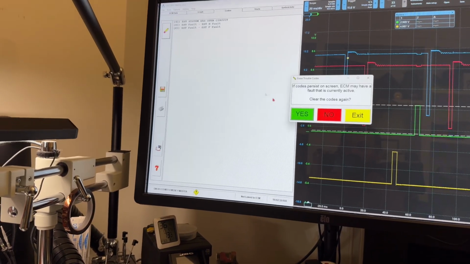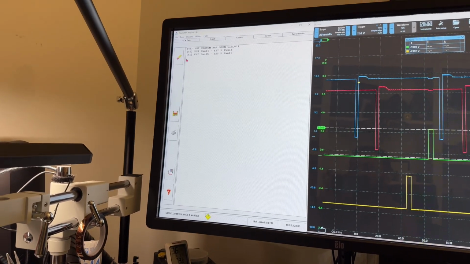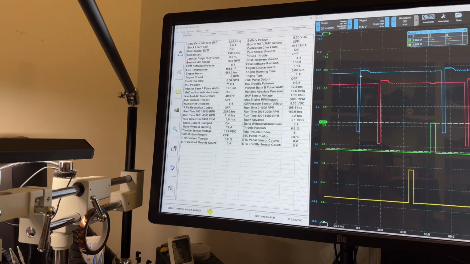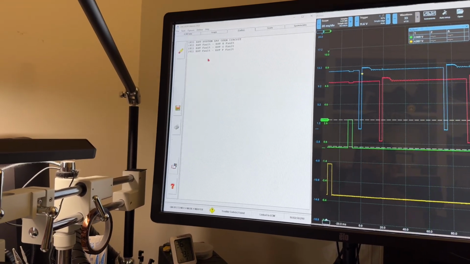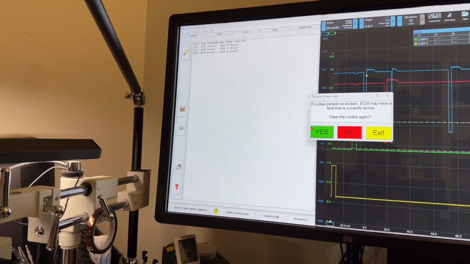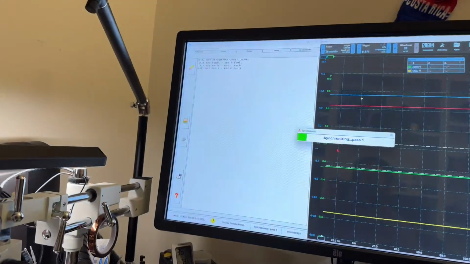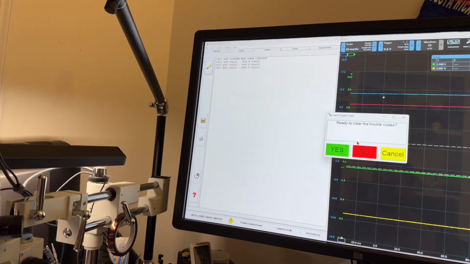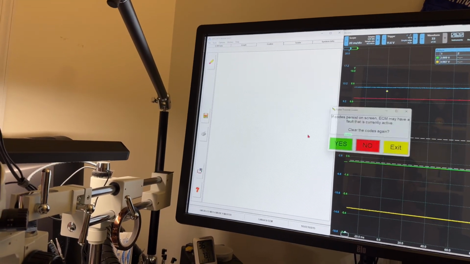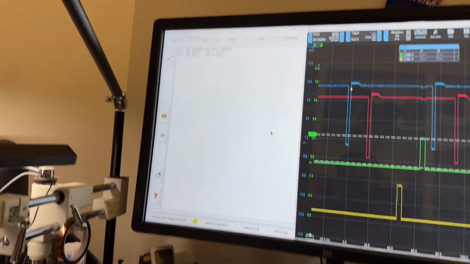I have to reconnect because I turned the computer off by mistake. Yeah, because I turned the computer off, no power, I just need to turn it on and crank, and then erase the fault codes. All right, no more fault codes. Let's run it one more time, and now we got G and F.